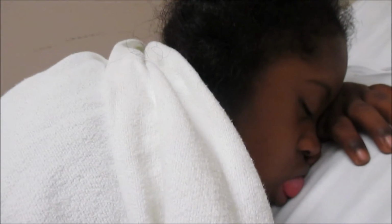Oh my gosh, it's 8:25. Why do these people take so long to just check her out? I'm not sure what's going on with her. She keeps holding on to her neck, so I'm thinking maybe she has like a crook in her neck. I don't know. We'll see. Good thing I brought my jacket because it's freezing in here. I just got them to bring her a blanket, and she's sleeping right now. Oh, my baby girl.